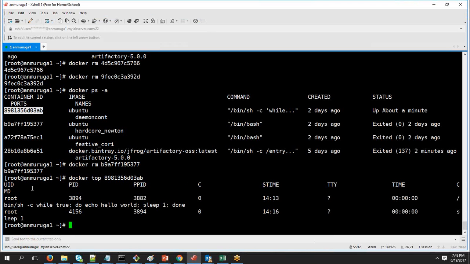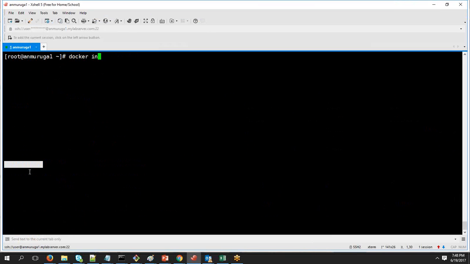So now for the same container ID, if I say docker inspect and the container ID, it will give you a huge list of output in a JSON format. JSON format means it will be available in the flower bracket format. Okay, so you can see the output.